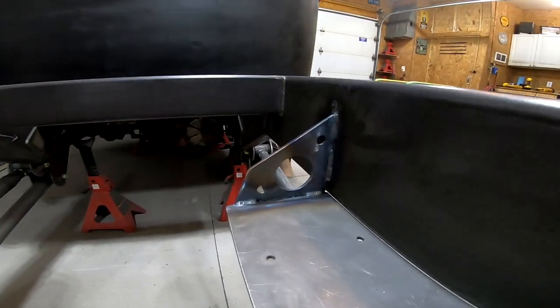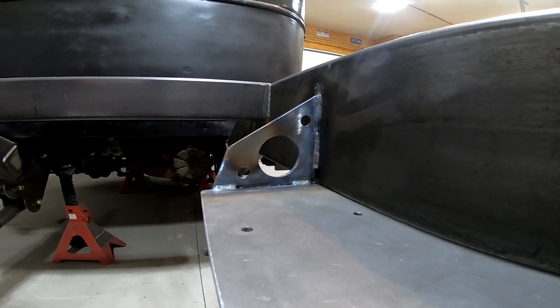Got a new video for today, but first, in the last video I put out, I had said I had made a mistake when I was building something, and you guys were quick to find it. It was one of the gussets on the compressor bracket. I totally wasn't paying attention, and I welded it in the opposite direction of all the other ones, but I've since cut it off and re-welded it. So that's over with, and I guess on to the next part.